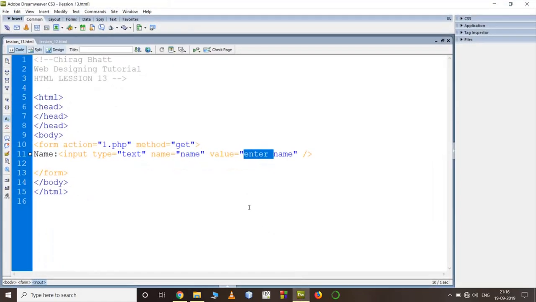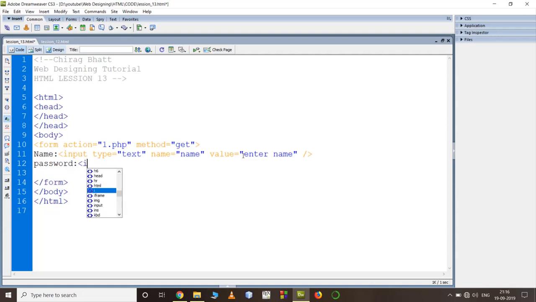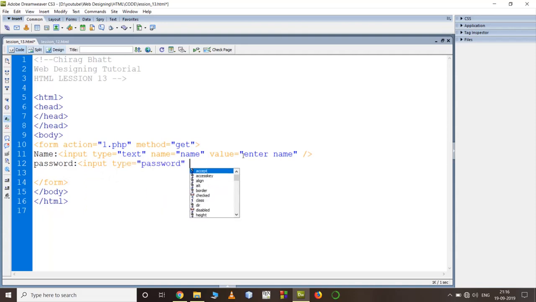The next field is password. You can also insert the password, which is in the form of a bullet or an asterisk. Input type password, name psw, and close it.